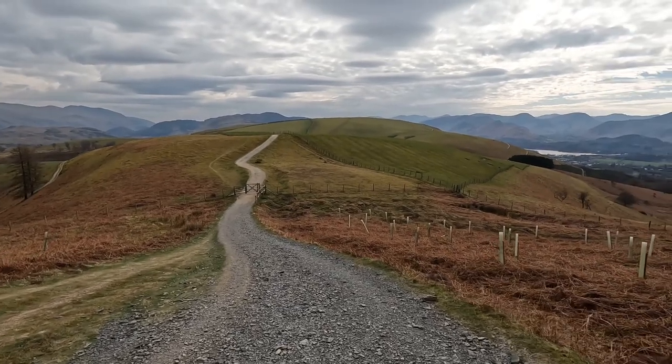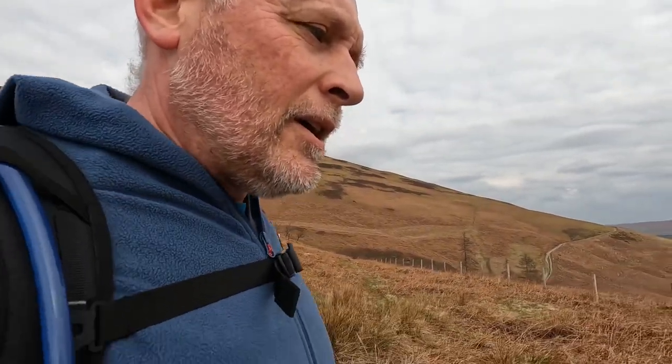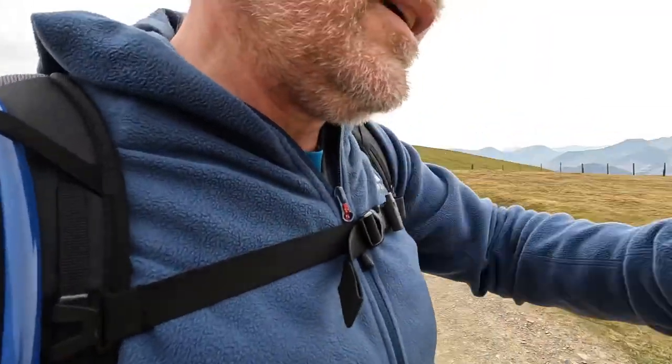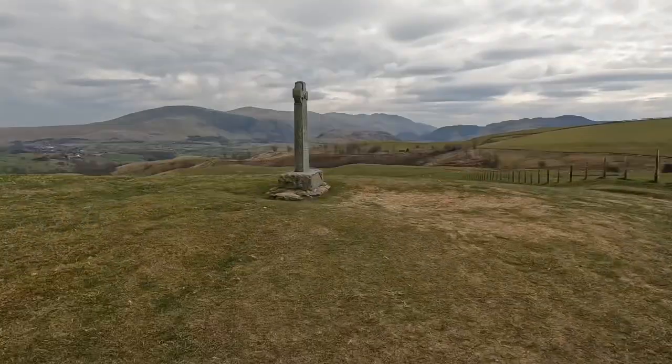So I'm trying to climb all of the northern fells in 4 hikes. So this one is all the fells around Skiddaw, and then I've plotted another route to get around all the ones at the back of Skiddaw, and then similar 2 hikes around Blencathra, one including Blencathra itself, and all the fells on the southern side, and then another route to collect all the ones at the back of Blencathra. So hopefully with those 4, that should be all of the northern fells done and dusted. So onwards to Latrigg.